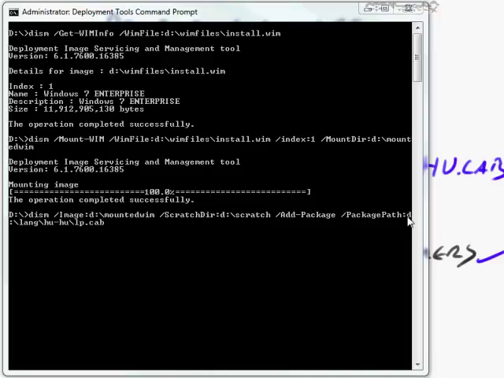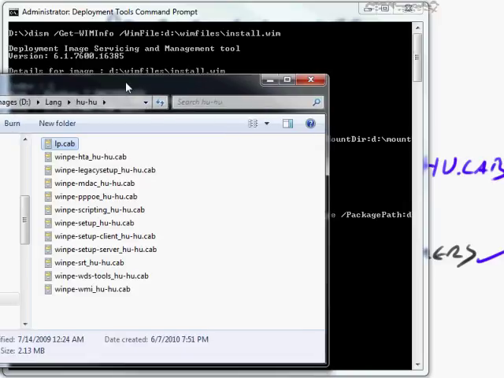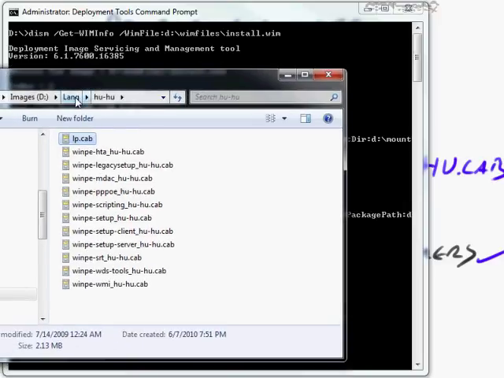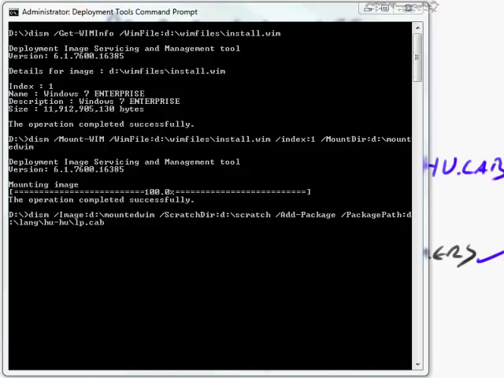/packagepath, and then D:\, and I've got a directory there, and I'm just going to drag this over and show you where that is. On my D drive, it's a folder I have called languages, HUHU, which I still don't know. I'm assuming that's Hungarian. But I actually got this out of the WAIK, the Windows Automated Installation Kit ISO file. So this actually will not work because these cabinet files right here are designed for Windows PE. Even though this one doesn't prepend with WinPE here, it's actually designed for that. So I could press enter here, but it's going to give me an error message in a moment.